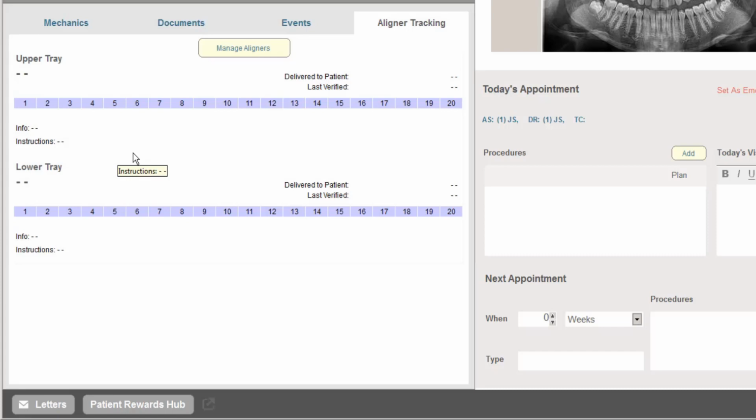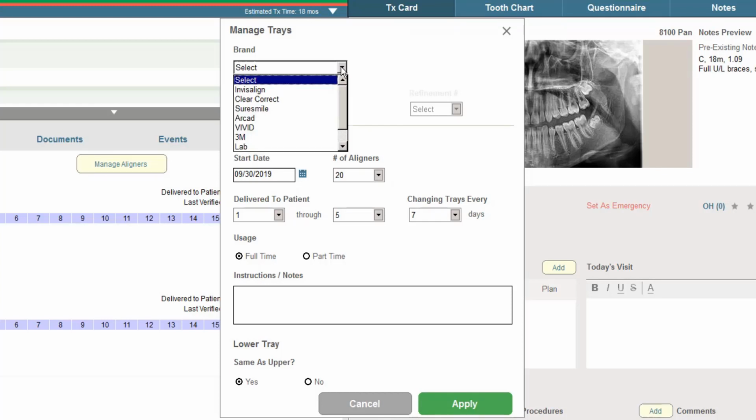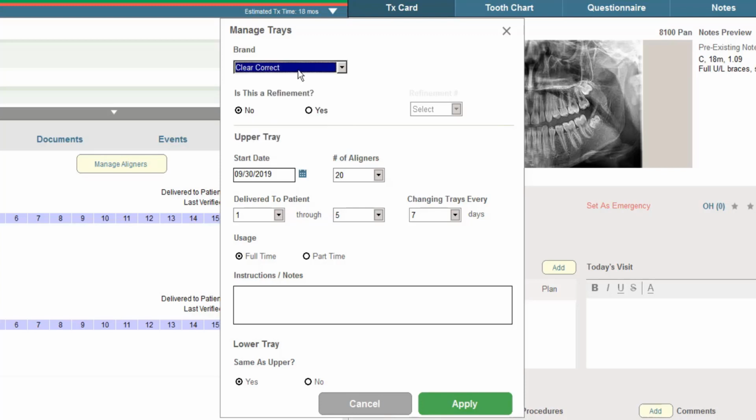As a reminder, some of the key benefits that the universal aligner tracking brings to an office, as introduced in version 14 of OrthoTrac, are set up as we manage aligners. I can easily work to track clear aligner treatment no matter what the source is of the aligners, anything from any clear aligner manufacturer, including in-house manufactured aligners. I simply specify the brand of aligner that we're using. Is it initial treatment or a refinement? The date we plan to start treatment, how many trays the patient has in their possession, and how often we want them to change the trays. So basically just simply the prescription of the treatment.